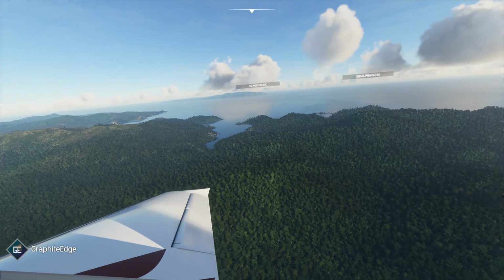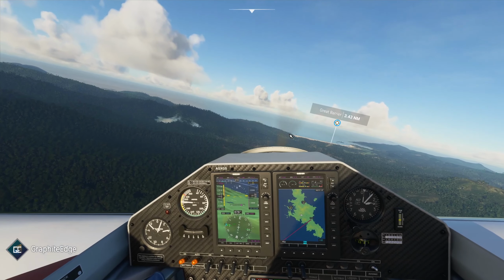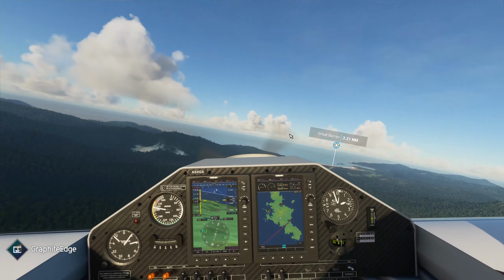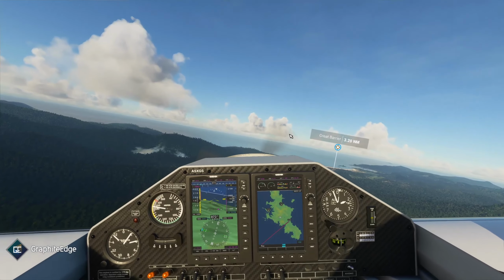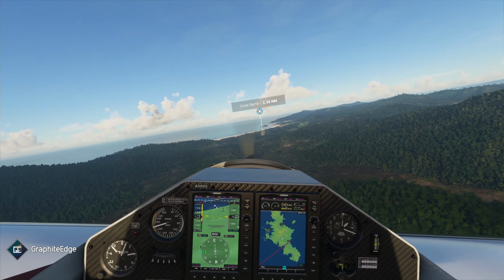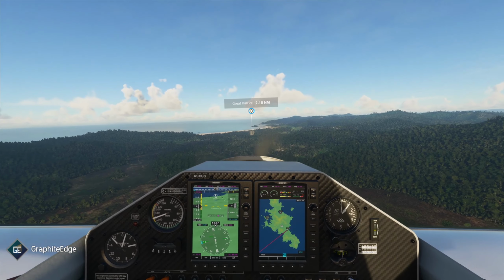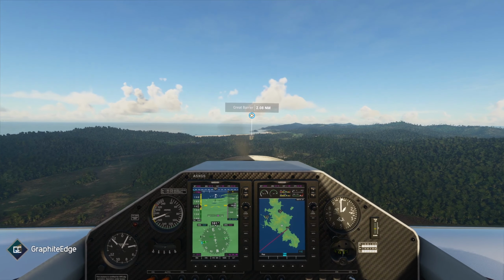We'll just set up our approach here. Adjust our power a little bit. So someone was saying in the comments that if you don't want it to bounce, you have to touch down at basically like between 70 and 80 knots. And I always seem to touch down at around 100. It seems to be a fine line between speed and stalling and all that.